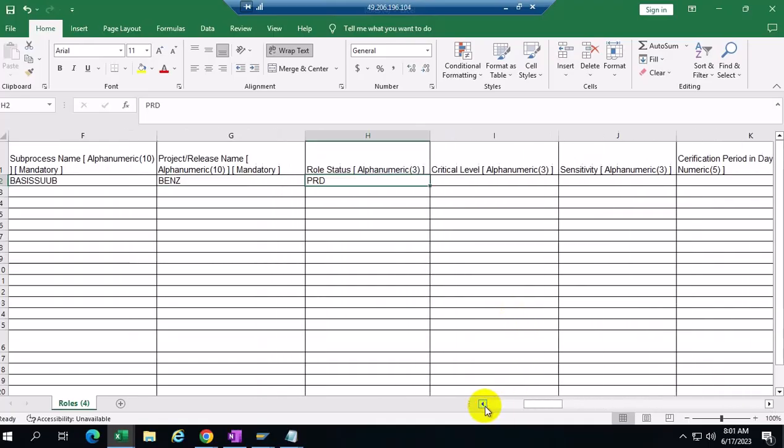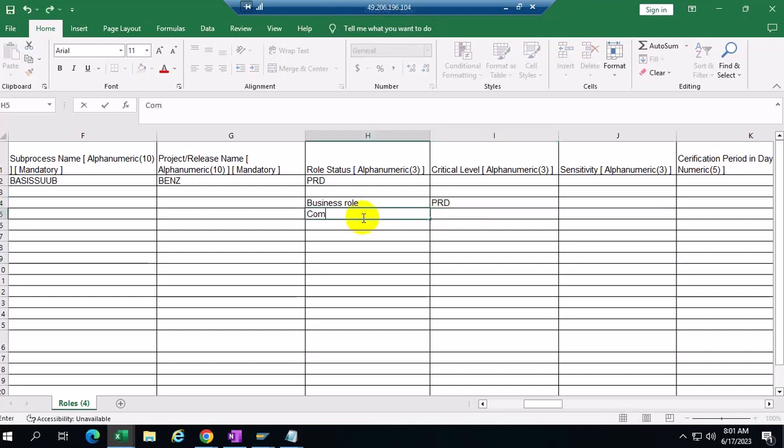Which one? This one? Okay. Suppose you are using business roles. Business role is the highest operation level, right? Then it should be in PRD.